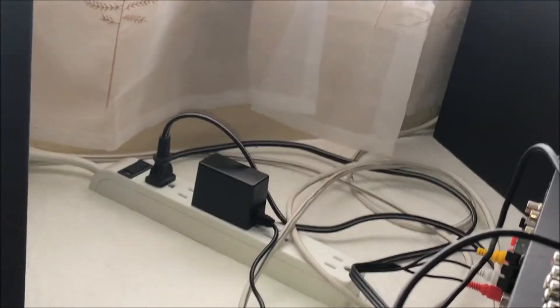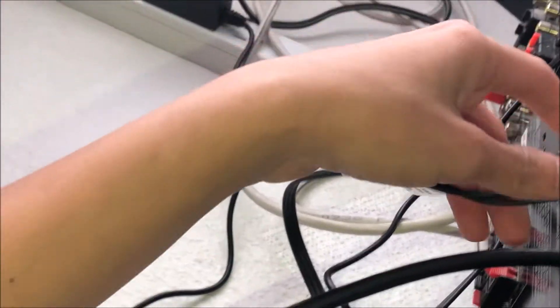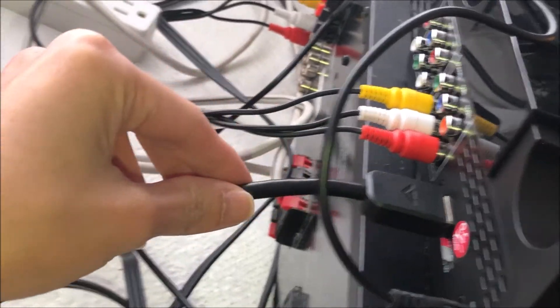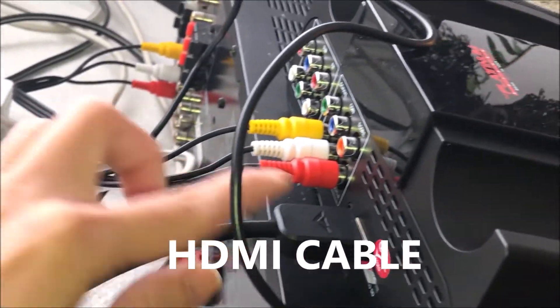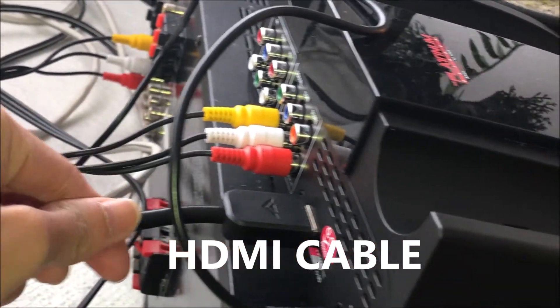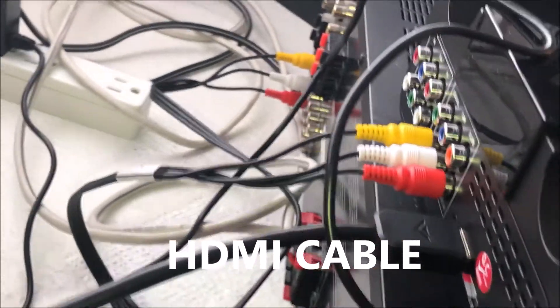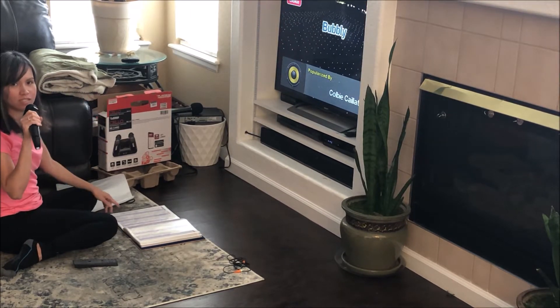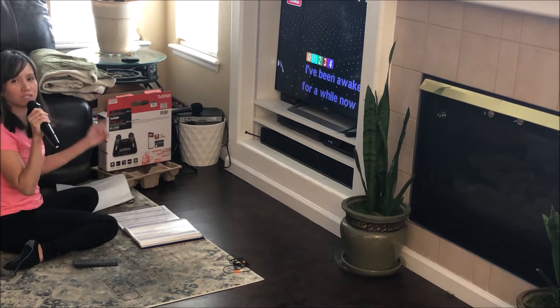So this is what I did — I plugged this in, and this is connected to the modem. But to connect it to the TV, we have this part here, and we use — I don't know where my husband got this. So let's try how it sounds. Listen — the sound is totally different, this is way much better!